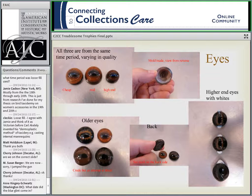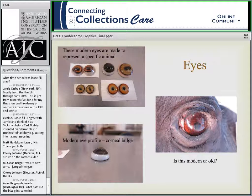So we'll then talk about some of the more modern eyes today. If you have any taxidermy today that you're looking at, you can usually tell the date of the piece right away by the style of the eyes. Modern eyes today have come so far, whereas the eyes are actually created for individual species and multiple styles are created for each species. The good quality eyes have the whites and the sclera around them. The modern eye, as you can see, the corneal bulge will be correct in them, the sclera will be correct, all the vascular detail.